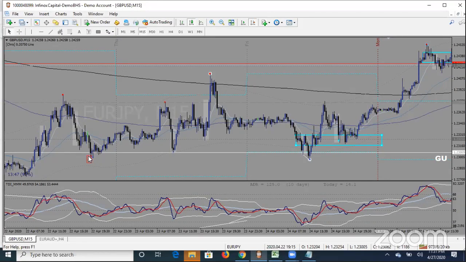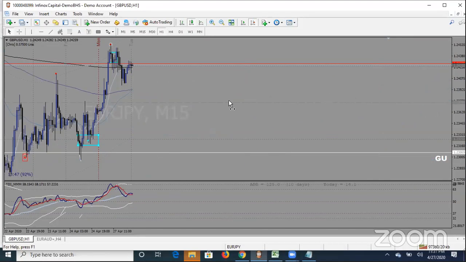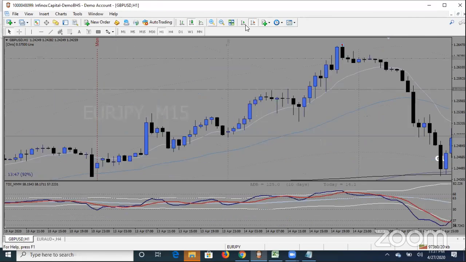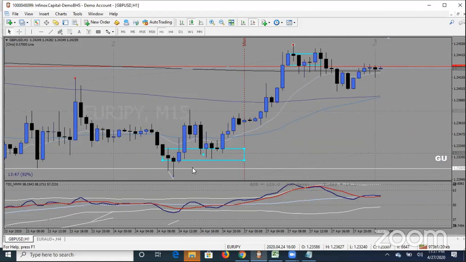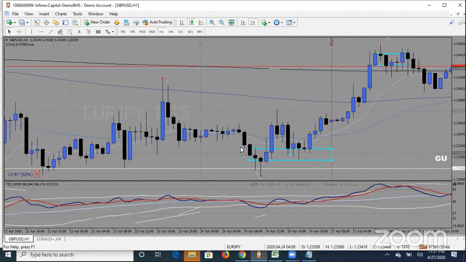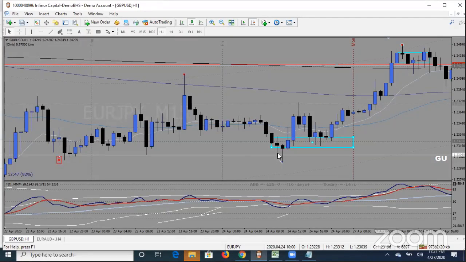I'm waiting for a liquidity raid, right? I'm waiting for them to raid these bottoms. If I go to the 1 hour, you might see it even more clearly. Let's magnify a little, right? Notice that bottom there. I'm waiting for price to raid. If I put another line at the lowest point here, you'll notice that they raided all of these points. Can you guys see? They raided these lows.